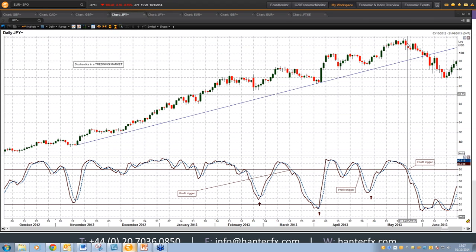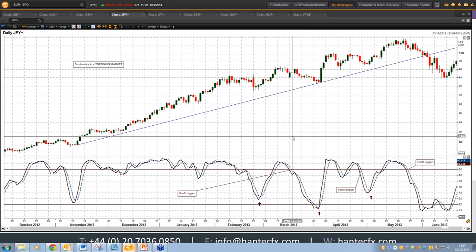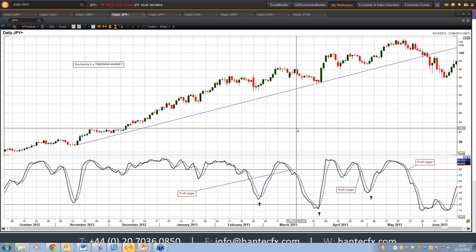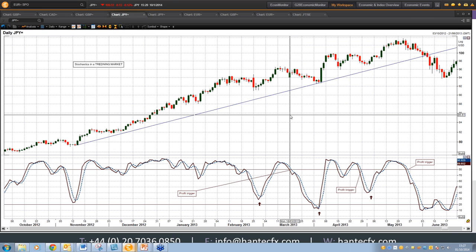So that one did actually work very well, but it's an indicator that, in that instance where you've got a strong trend, I think using the profit trigger is dependent on a whole range of factors, and what your trading strategy is, how bullish you are generally, and just a whole number of things. So just be careful of jumping in to take profits when maybe there are other indicators that suggest otherwise. So just keep that in mind.